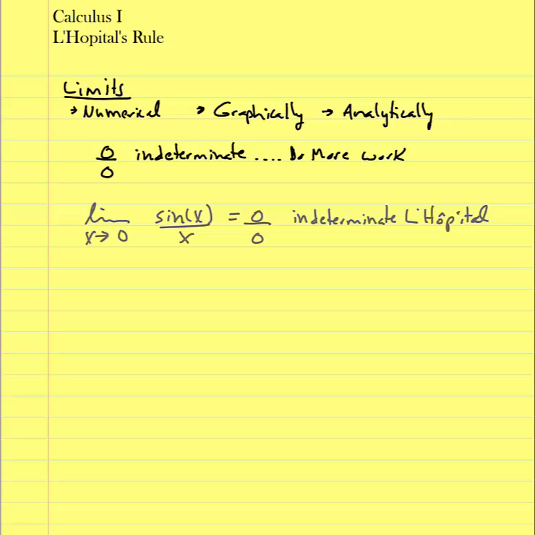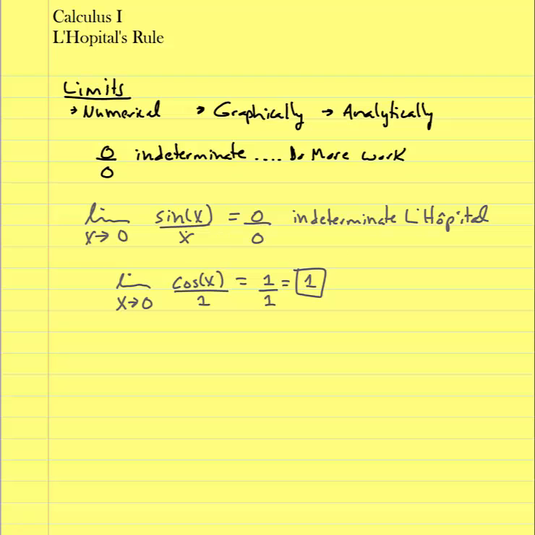Now we haven't really talked about what L'Hopital's rule is yet, so let's go ahead and look at that now. L'Hopital's rule says, and we'll write this out formally, if I get this indeterminate form, and there's other indeterminate forms that we'll look at as well, I can take the limit then of the derivative of the top and the derivative of the bottom and try and take the limit again. The derivative of the sine of x is the cosine of x. The derivative of x is 1. Now when I take the limit, the cosine of 0 is 1, 1 over 1 is 1, which is what we know this limit to be from our previous work earlier on in Calc 1.